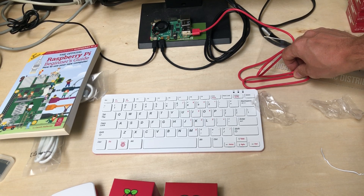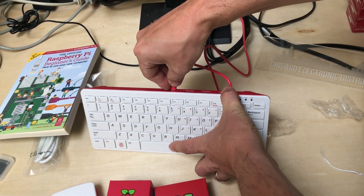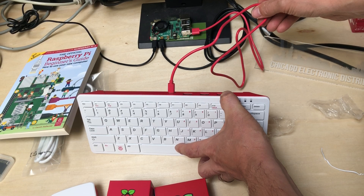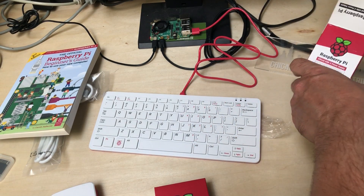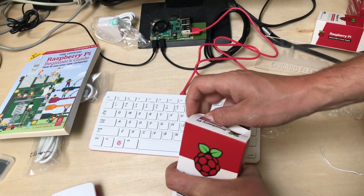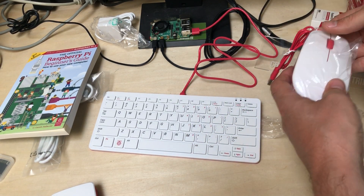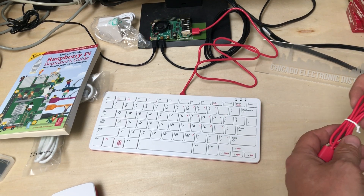I don't know if you can tell, but it is amazingly quiet. The fan shim is really a nice way to keep your Pi cool. The keyboard plugs into the Pi with this really nice USB to micro USB cable. This is the official power supply in white — I'm using a different one right now. And then this is the official mouse. You should know every time you buy these official components you are supporting the Pi Foundation and all their efforts to further computer education.